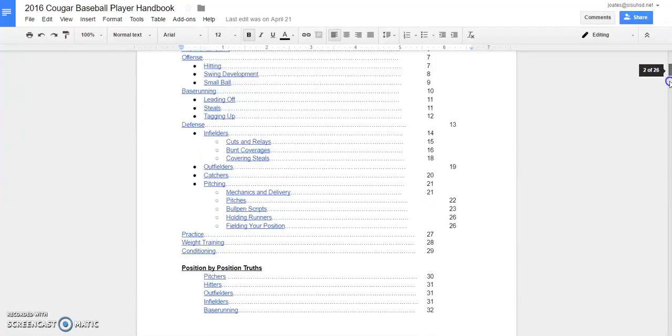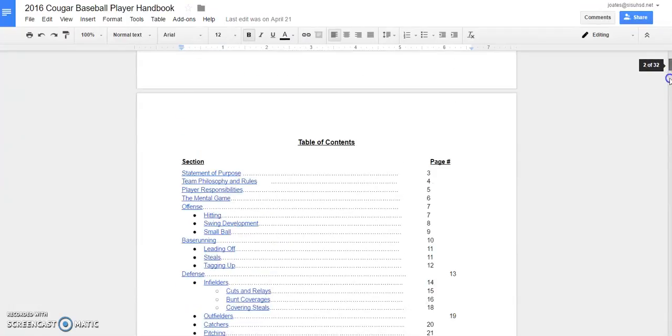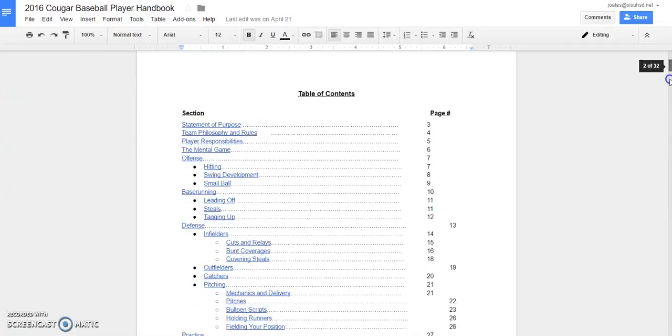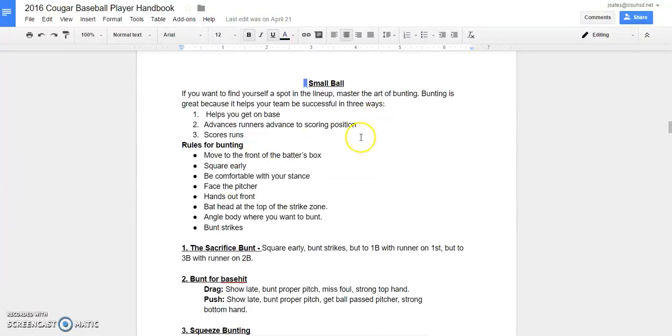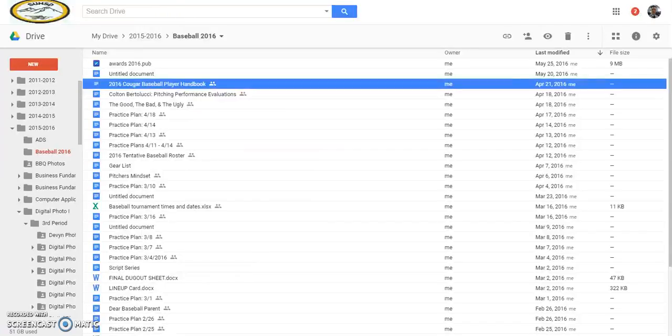It's got a quote there, and then it's got the table of contents, and it's got every aspect of the game covered. And you can click on a section of the book and it'll take you there just like that. And the students can't edit that. So it looks really, really clean. Students and players alike both seem to like it. So that's the benefit of a notebook.